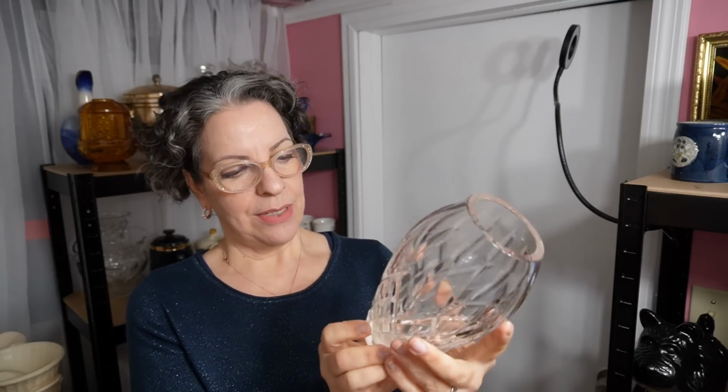So it's got that crisscross pattern around it, and the pattern is called Araglin. I'm assuming that's an Irish name, maybe a town name. I don't know. I'm very ignorant when it comes to Irish stuff. I apologize, Irish folks. I just don't know. Araglin is the name. It's 9 inches. It's a pretty vase. I can't wait to clean it, actually. Some of my pleasure in doing this shop is to actually restore pieces. So Waterford, if anyone wants a Christmas gift for a loved one, why not get both?